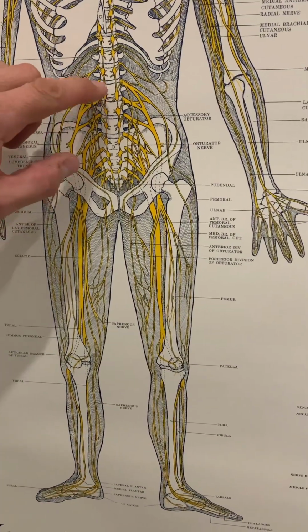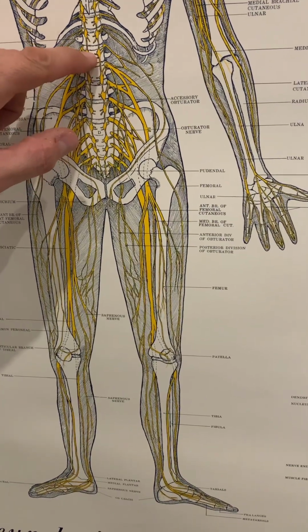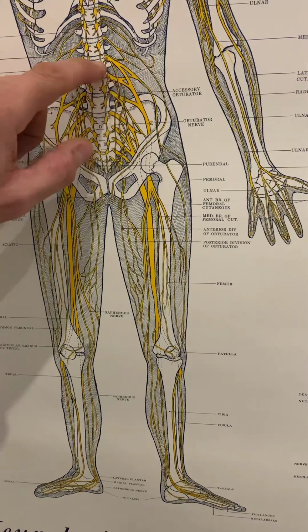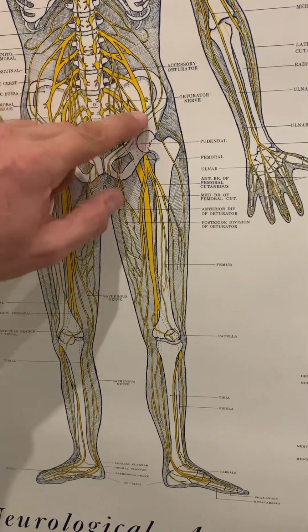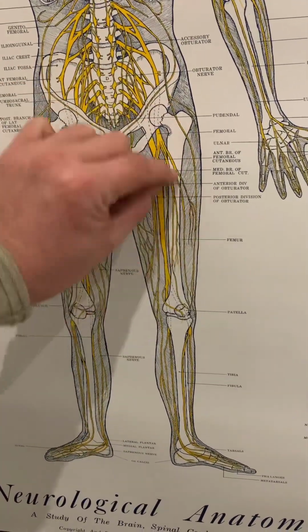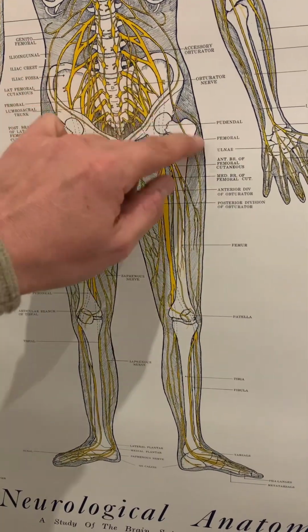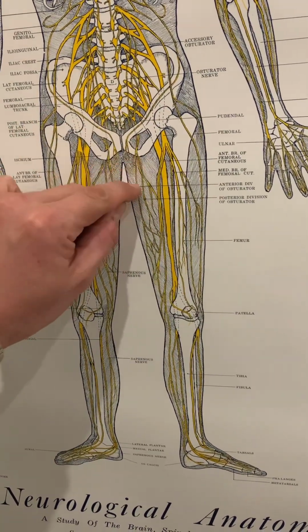So the femoral nerve comes off L1, L2 to L4, so this region just here, and it branches off, goes through all the psoas muscles, the hip flexor muscles, all through here, and branches through into the quad. And what people feel, they've got this numbness or tingling down the thigh, the front of the thigh, the side of the thigh too, because another branch comes off the side of the thigh here too, and into the adductor, and it can feel like it's pinching in here too.